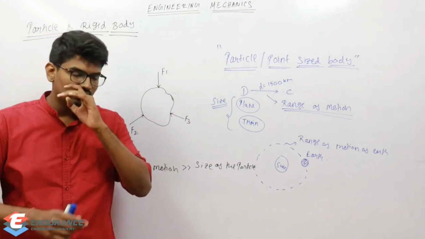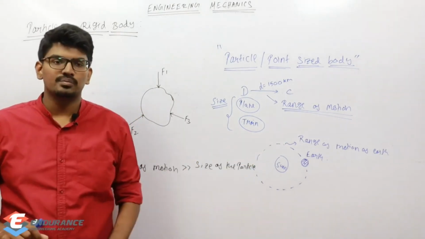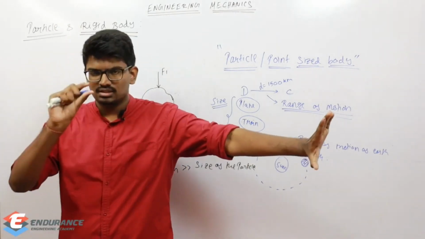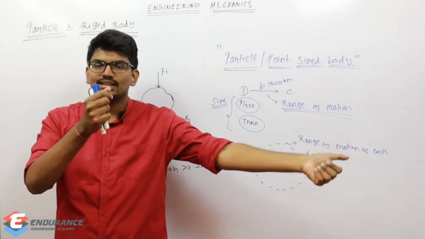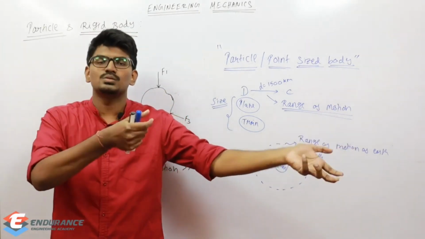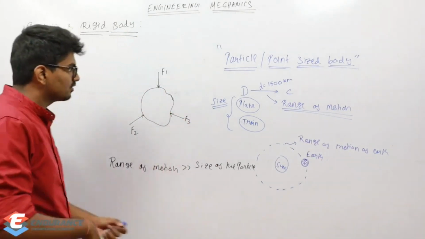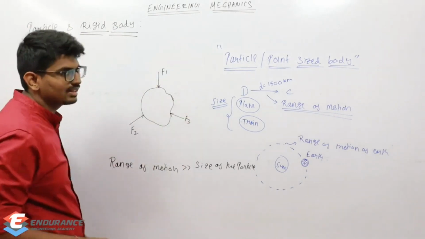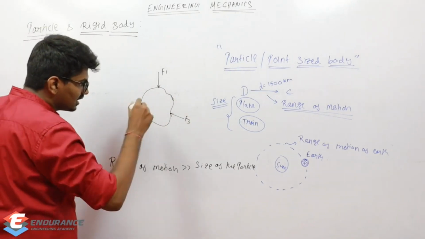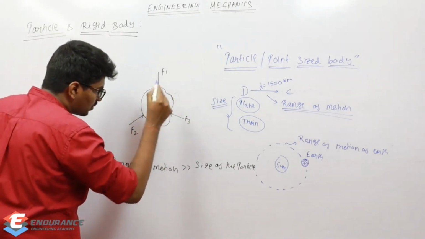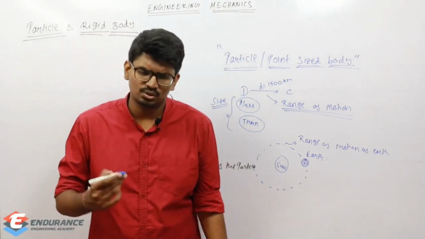It's very obvious, right? A very small body is covering a large distance. Just consider a very large distance that a very small body is covering. So we can idealize that small body as a particle or a point. That is, instead of considering the total body size and dimension, we will consider it to be a small point. Take an example of Google Maps. Just open and check it out.